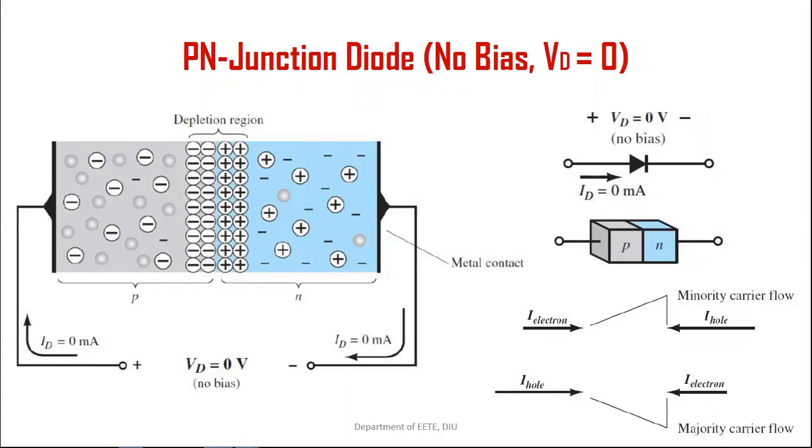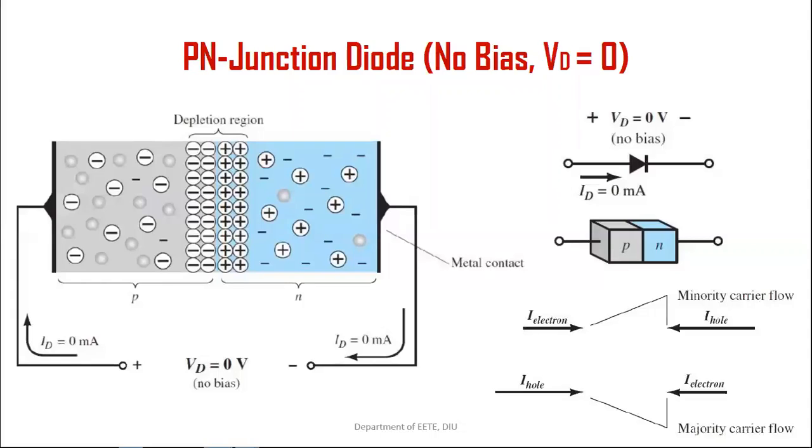Now we'll discuss this diode. As we know, there are already no available ions in the PN junction, in the junction. So how can we generate the current? Because we need to generate current. So we will see three cases. As there is a depletion region, there is a voltage of 0.7 volt, a particular voltage. So we'll see three conditions.